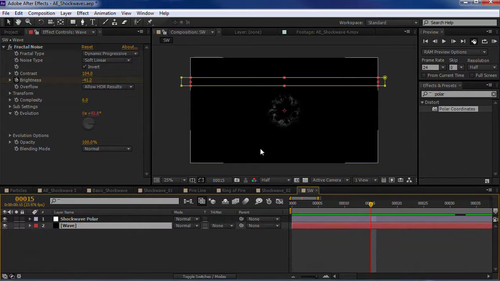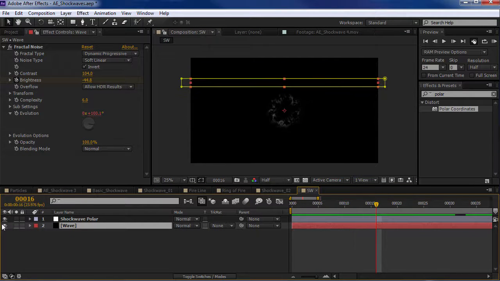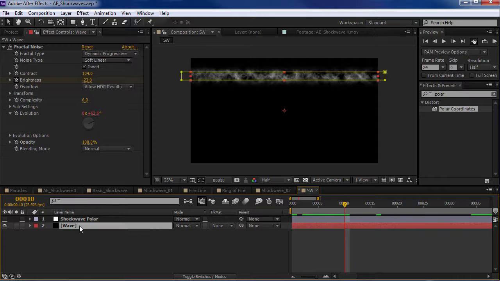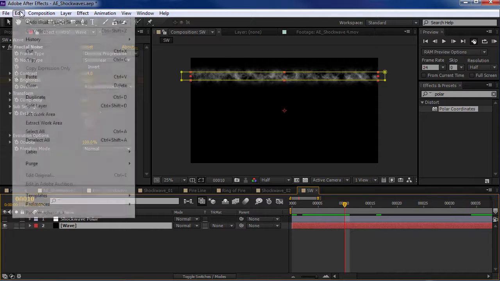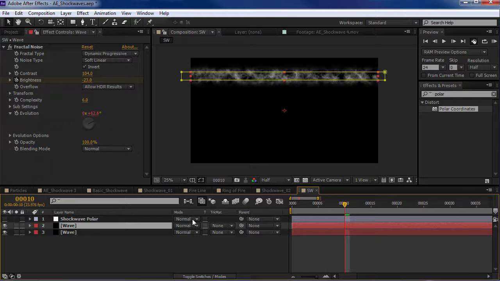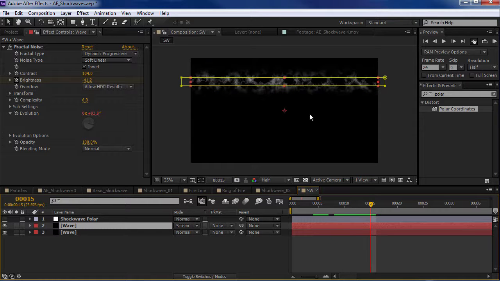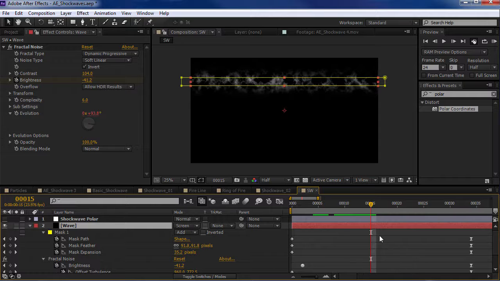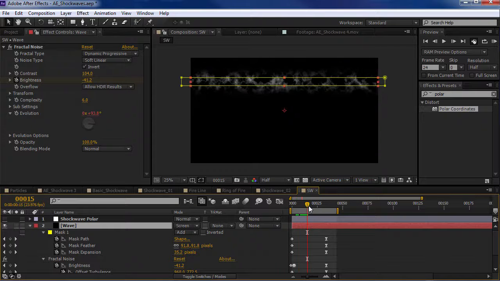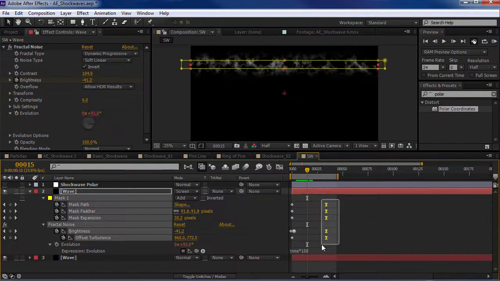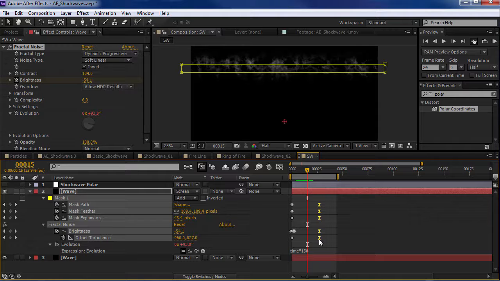We have this first layer of our shockwave, and let's go ahead and turn off the filter for the shockwave, and let's create another copy. So hit Control D or Edit, Duplicate, and we'll set it to screen. And now we want to offset some of the settings here. So I want to create one that is maybe a little bit faster. So we'll take the keyframes, select them, and move them closer.